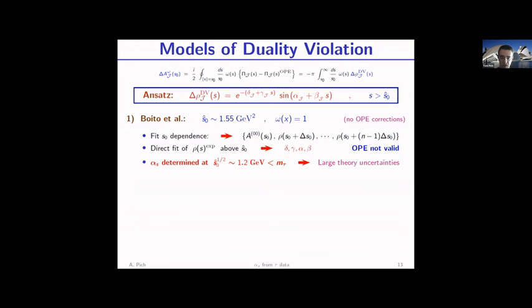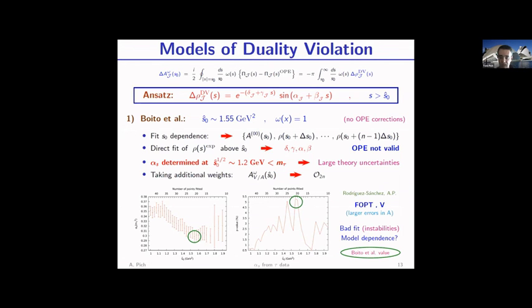You can add additional weights, but of course you are not going to fit the spectral function itself. It's the same experimental information. The additional information that you get are the weighted integrals at the low value 1.2 GeV, and from there you get the condensates. So we repeated the exercise. We found the same results they found, and this is the value they are advocating, this value of alpha S, and you see how it changes with S0. The fit has instabilities. They have improved that in the more recent paper, so I will not enter into that.